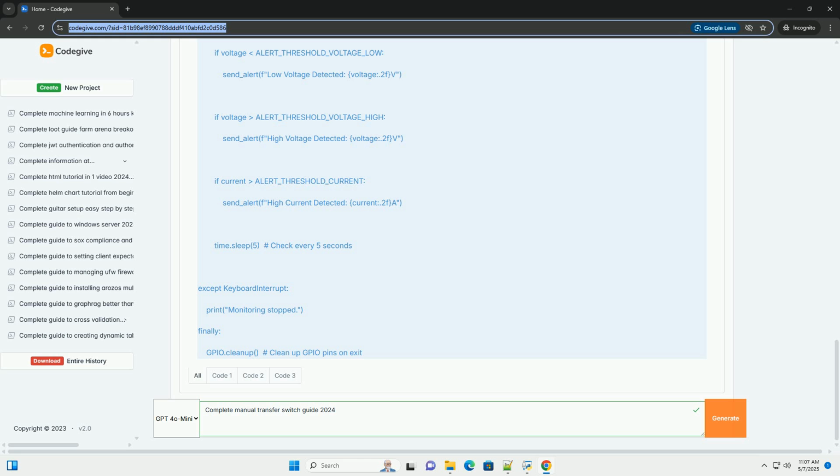Choose a model that is suitable for indoor or outdoor use, depending on its location. 6. Ease of use. Look for a switch that is easy to operate, especially in the dark or during stressful situations. Clear labeling and simple switching mechanisms are essential. 7. Certifications. Ensure the transfer switch is certified by a recognized testing laboratory, such as UL, Underwriters Laboratories, or ETL, Intertek. This indicates that it has been tested for safety and performance.